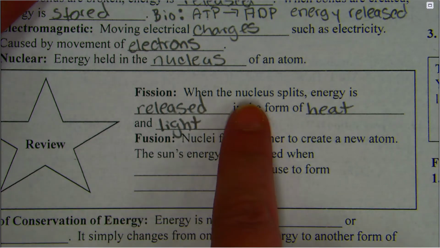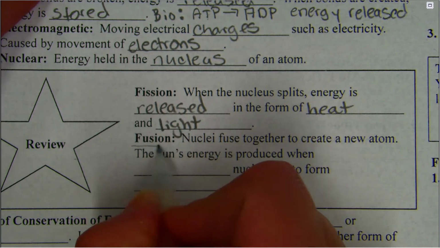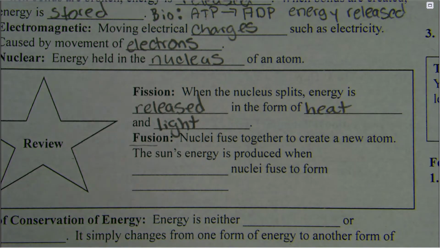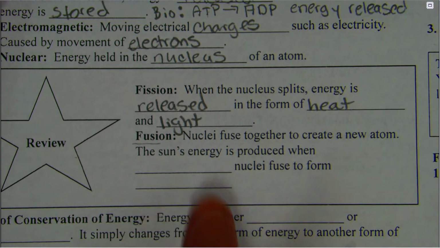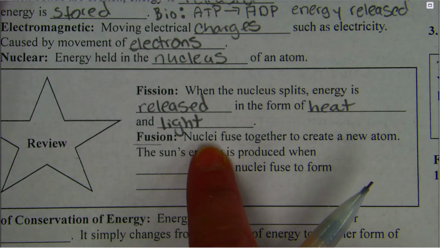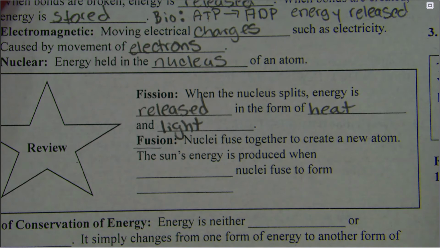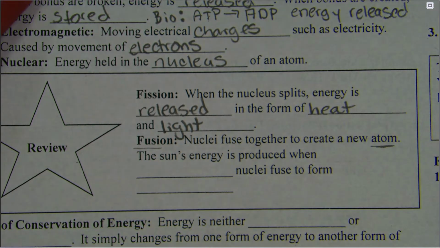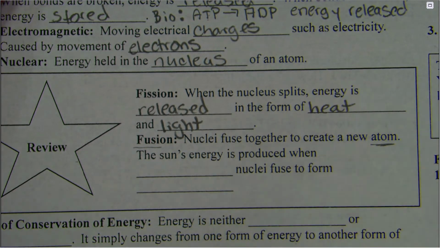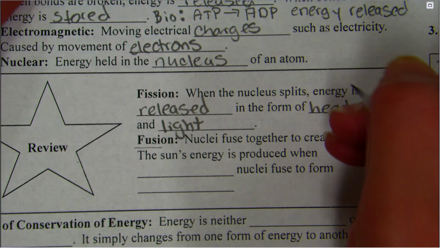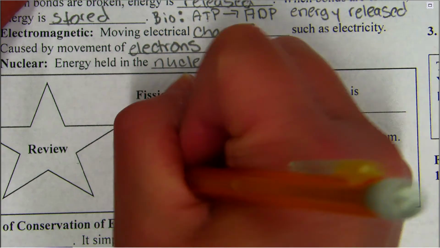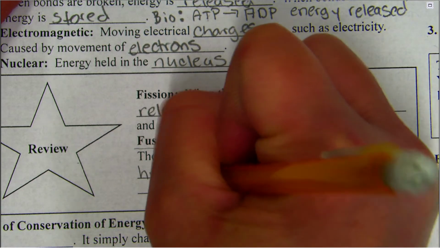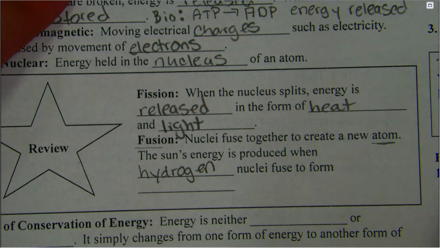Then we also learned about fusion. Fusion is the opposite of fission, and to fuse means to bring together and to put together. So fusion is taking nucleus of atoms, two atoms, and putting them together, fusing them to create a single new atom. And we learned that the sun's energy and stars are an example of fusion, and this energy from the sun that comes down here on Earth, it heats the Earth, is caused when hydrogen fused together to create helium.